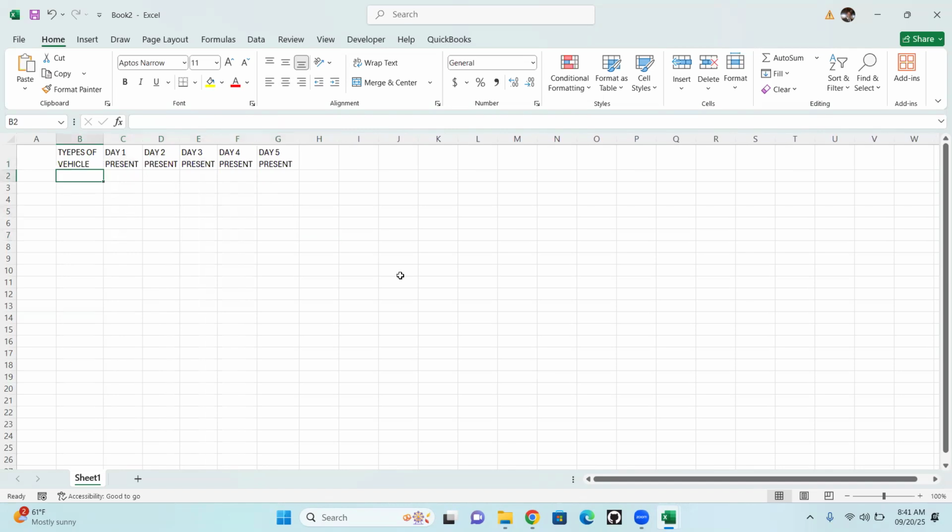So I'll be able to have something like what? Maybe we have Roxy, maybe Mazda. We have also maybe like Noah. So these are the types of vehicles that I'll be able to use for my data.